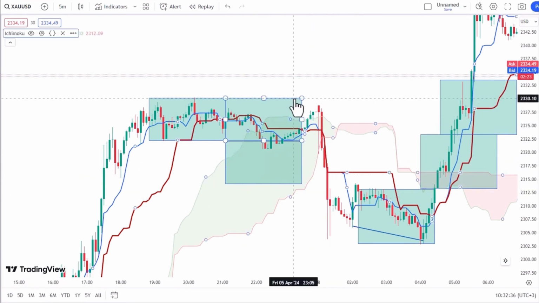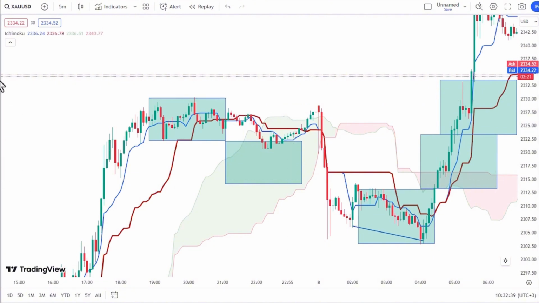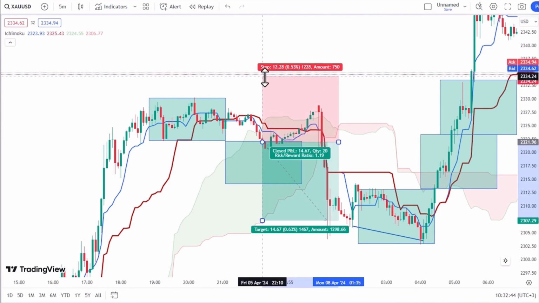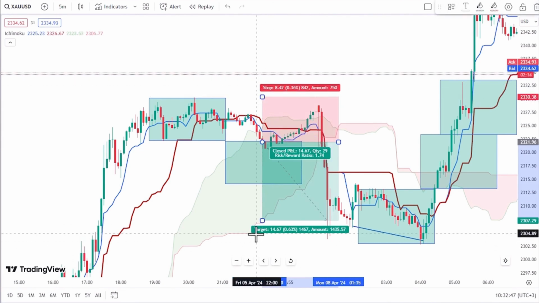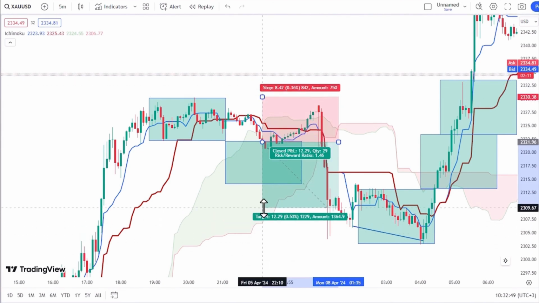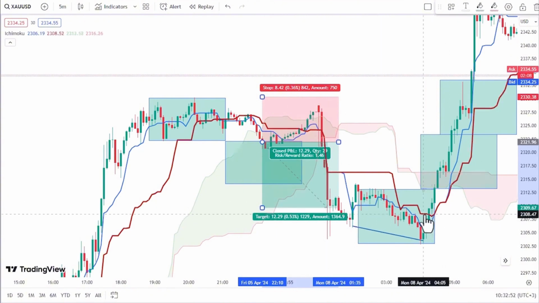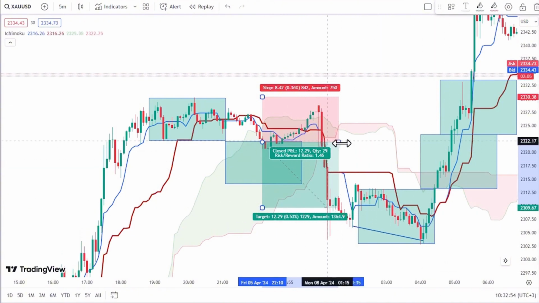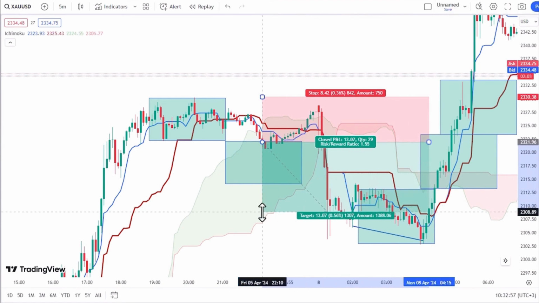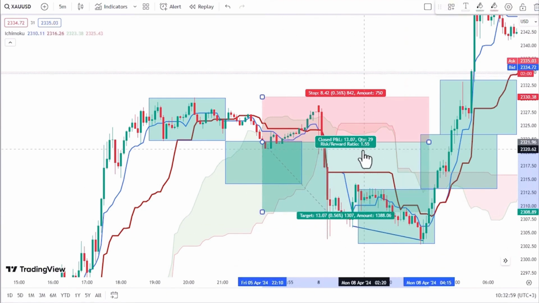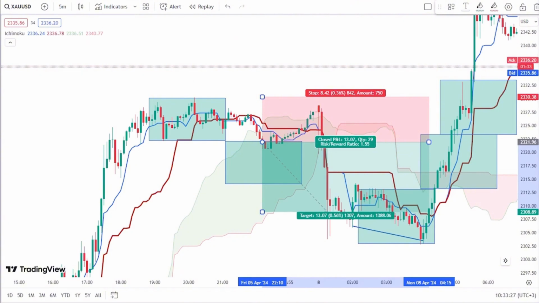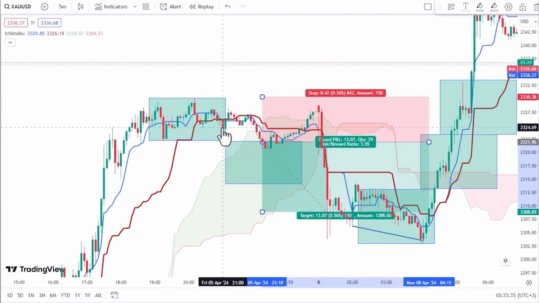And if we want to look here, now let me remove this rectangle, we can say that a short position is here, where it broke below 7, and we are looking for a 1.5 R bar, which is exactly what happened here. With the break of the Kijun-sen above, we could have exited this position as well, which gave us a 1.5 R bar. So here I explained two common methods to you, one based on the break of the Ichimoku Cloud and the other based on the cross between the Kijun-sen and Tenkan-sen.